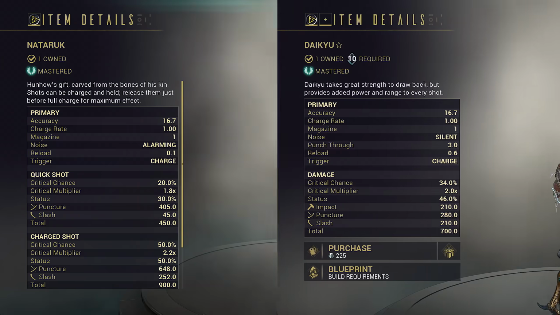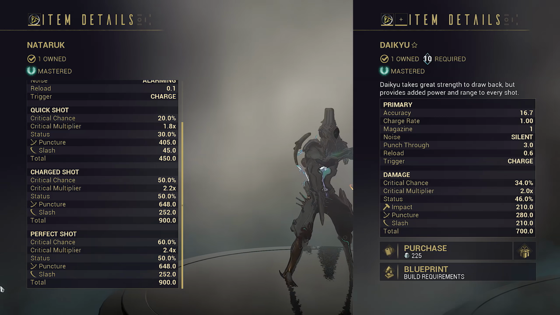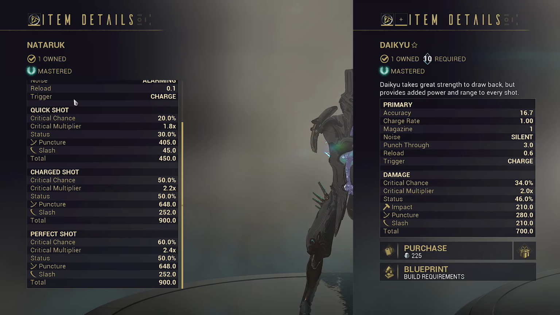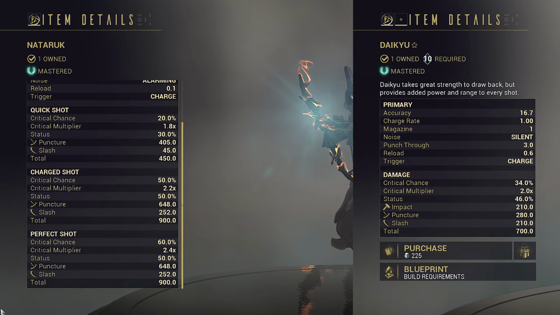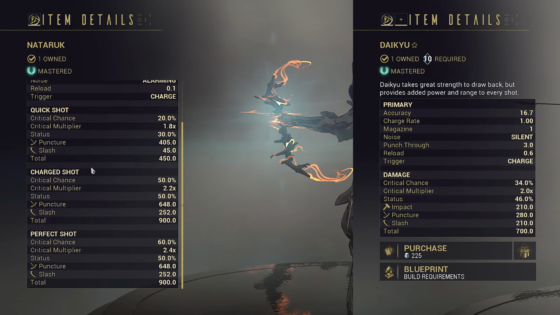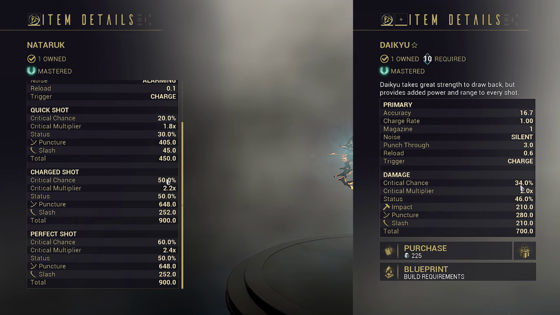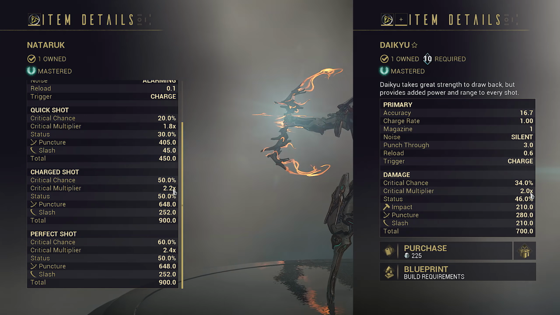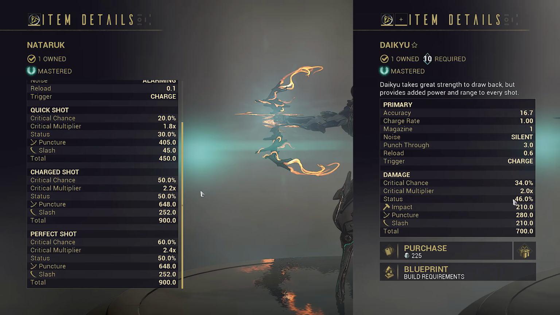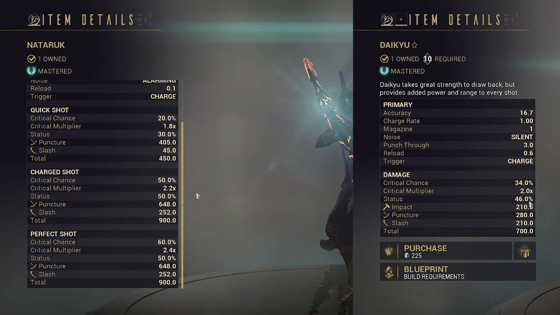At first glance, it literally looks like a slight upgrade to the Daikyu, hence Prime. It has a quick shot, but that's not what we're going to be using for the comparison here. I will mention the quick shot later, but let's compare the normal charge shot to the Daikyu. The Daikyu has 34% crits, the NATARUK has 50%. The Daikyu has a 2.0 crit damage multiplier, the NATARUK has 2.2. The Daikyu's shining stat, status chance, sits at 46%, but the NATARUK still surpasses it at 50%.